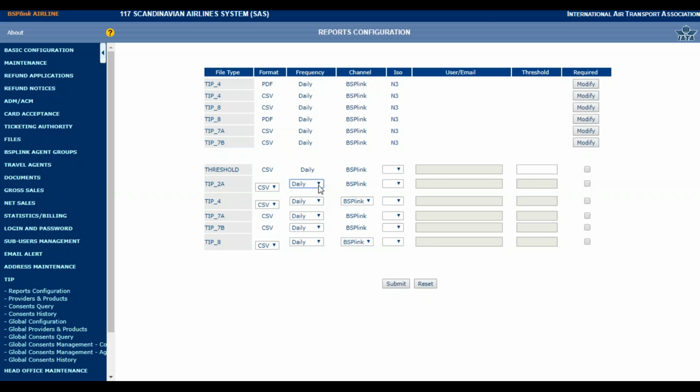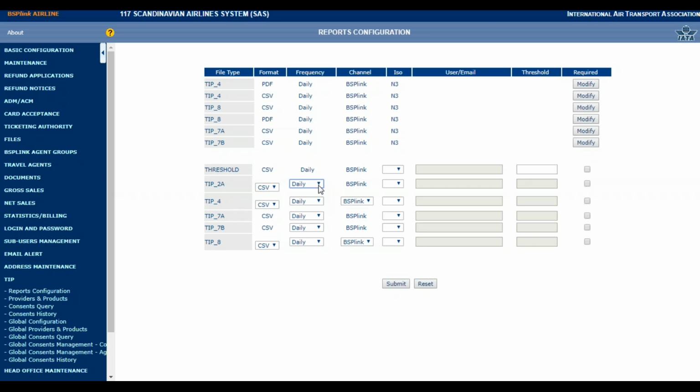Report 4, it's the TIP enrolled ATMs transactions without airline consent. The report lists the detected transactions issued by agents using an enrolled ATM product without airline consent. And report 8 is unenrolled ATMs, potentially non-compliant transactions, a report that lists the detected transactions issued by agents using a potential unenrolled ATM product. These are identified based on market intelligence available to IATA.